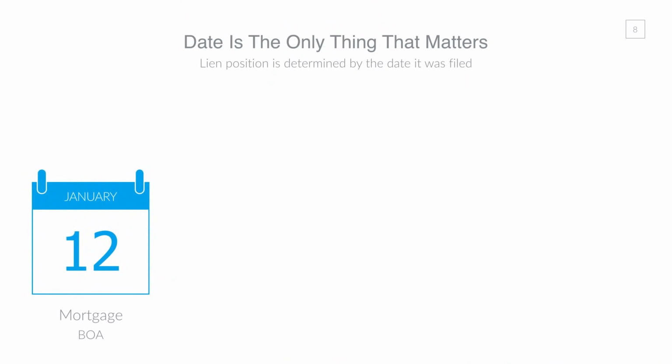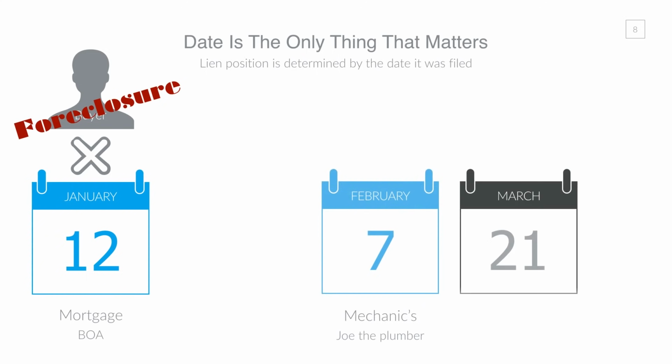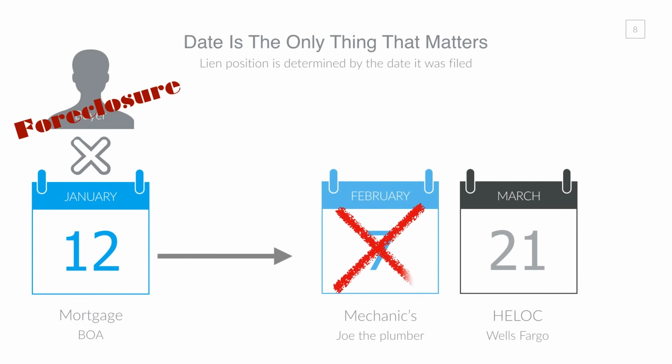We've got a mortgage to Bank of America, and our buyer decides, I'm not going to pay this anymore. I'm tired of paying this mortgage. I don't want to do it. Well, what's going to happen? They're going to go through foreclosure, okay? Now, when Bank of America forecloses on them, what happens to those other 2 liens? What happens to the other liens that were out there in that title search? Well, the mechanics lien and the HELOC get completely wiped out. That's the risk of taking a subordinate lien position.